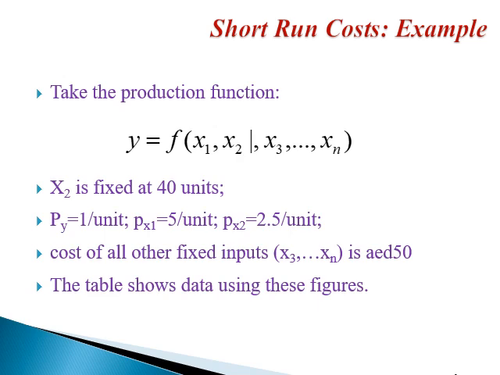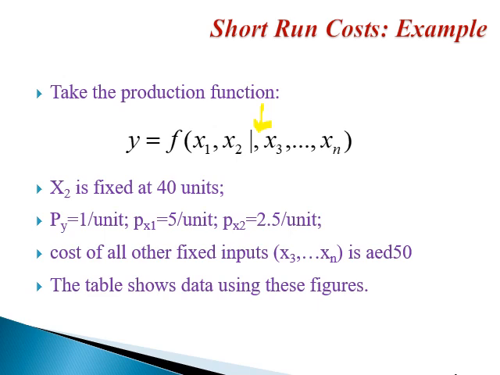Now we're going to give you a numerical example here. This is the production function. This example is a little complicated, but please listen to it, and that's why I'm going through the lecture here. Here we have 2 variable inputs in addition to a number of fixed inputs. You see this sign right here? It means that what is to the right of it is fixed. So we have fixed inputs x3, x4, x5, all the way to xn. We have 2 variable inputs, x1 and x2.